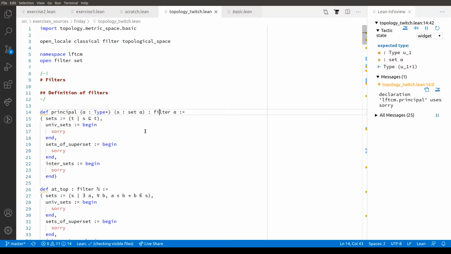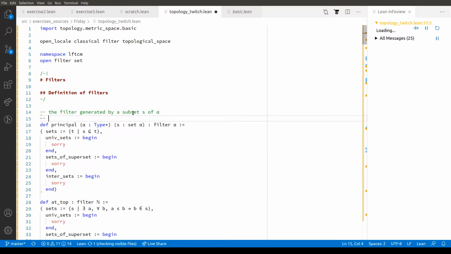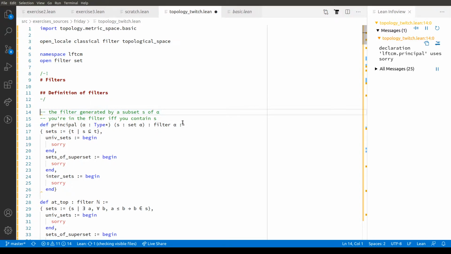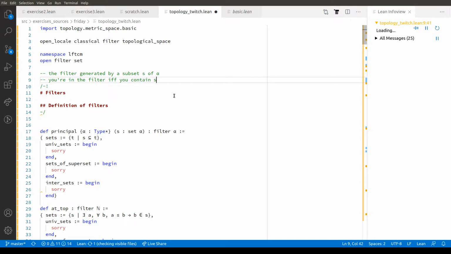The first example of a filter is given a random subset S of alpha: this is the filter generated by S. You're in the filter if and only if you contain S. It doesn't like that, so let's move those comments over here.